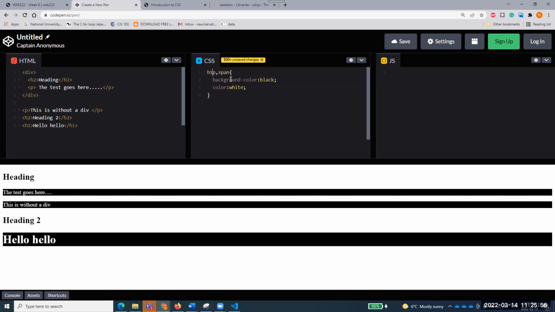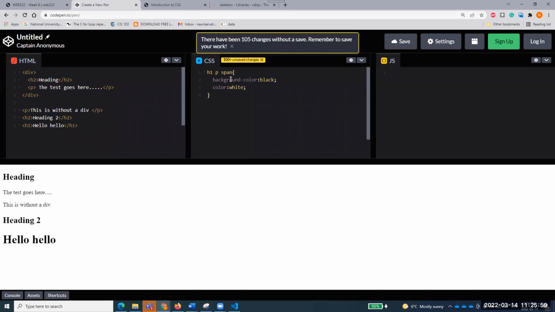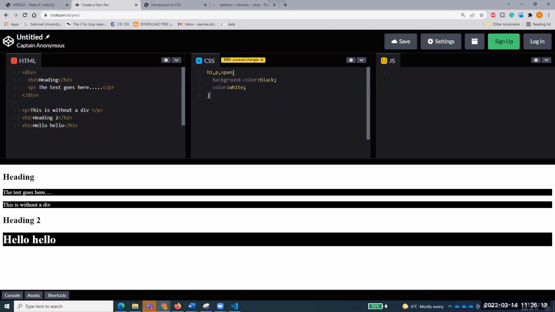But let's just ask the question. If I take away this comma, what does that mean? It means that there is a P which is in H1 and there is a span inside this P. You apply only to that. That's why you see that no one has applied this time. But now I want it to be applied to all these. So I'll just say comma. So it will be implemented to all of these grouping selectors. This is called grouping. So for example, you say that H1 comma, H2 comma, H3 comma, H4, whatever these headings, whenever they come, and their color should be red, something like this. So now their color is red. So whatever heading is appearing, they all have the color red. Right?